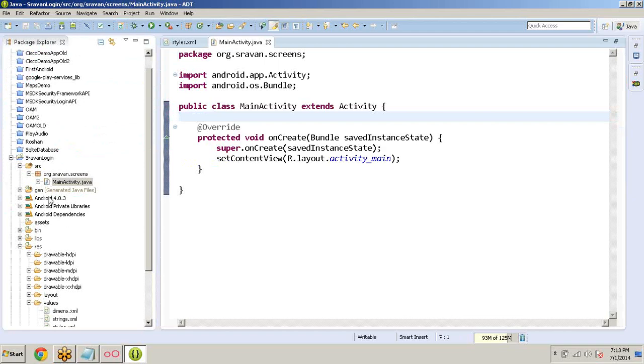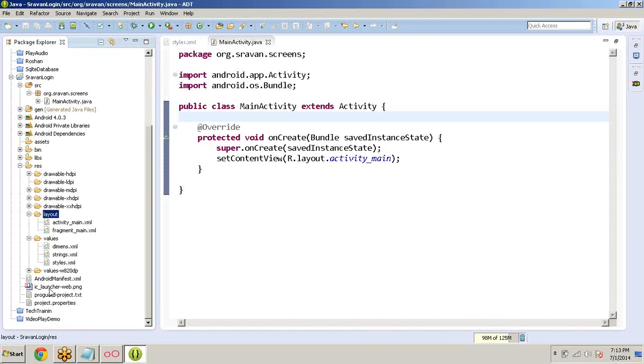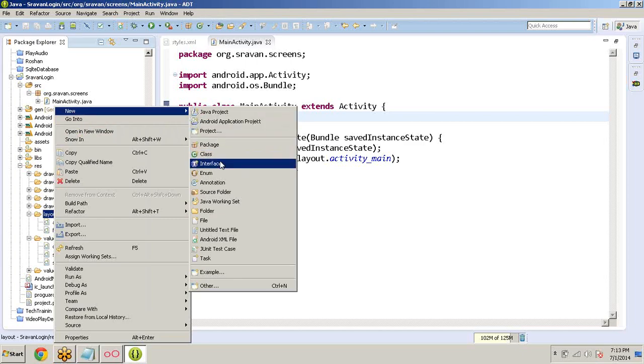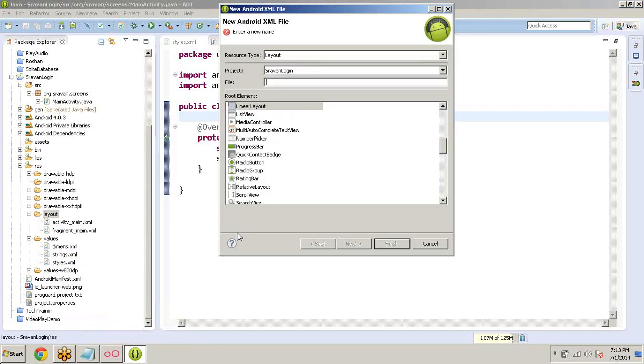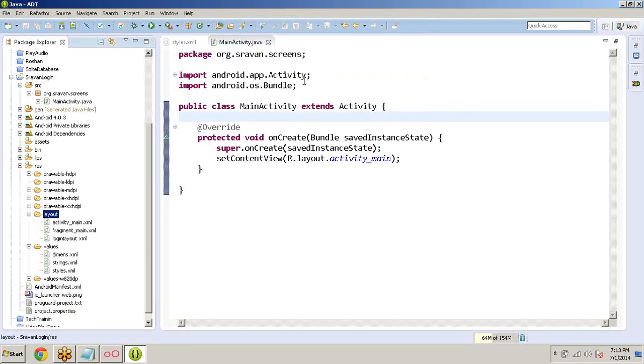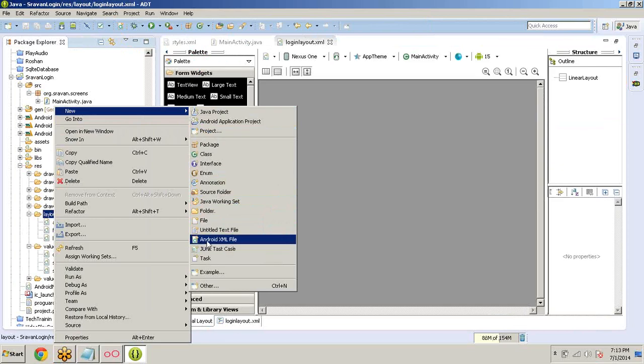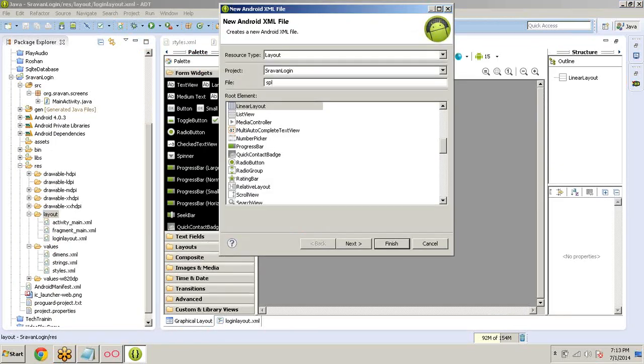Now simply go to your layout folder, right click, new, Android XML file, login layout. Next one, new, Android XML, splash layout.